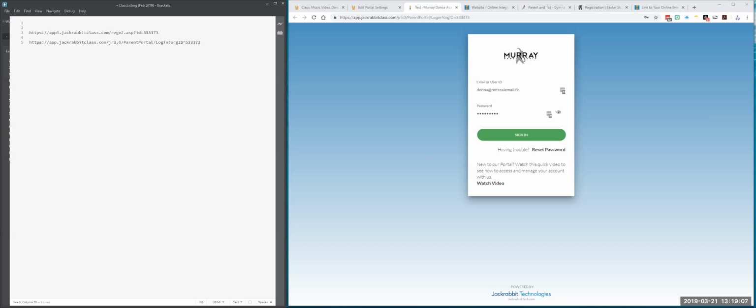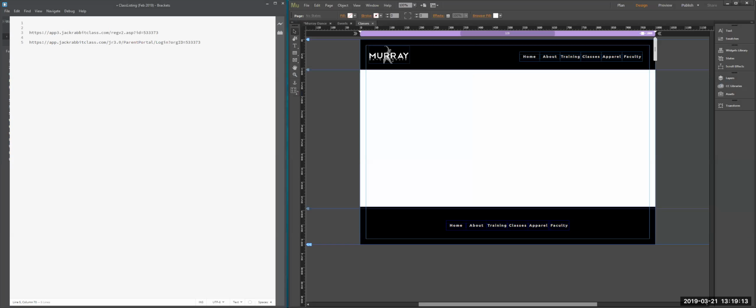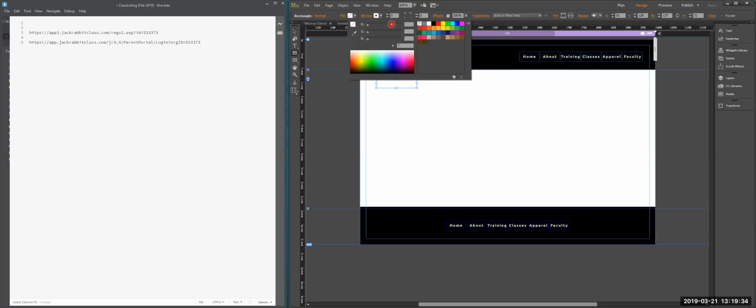All right, so now instead of using WordPress, I am going to go over to Muse. Muse is an Adobe product. And what we're going to do is create a button. The reason I'm going to use it here is because I'm going to show you just how easy it is for a button to be created. So I'm going to click on this shape builder and build a little rectangle there. I'm going to fill it in black.